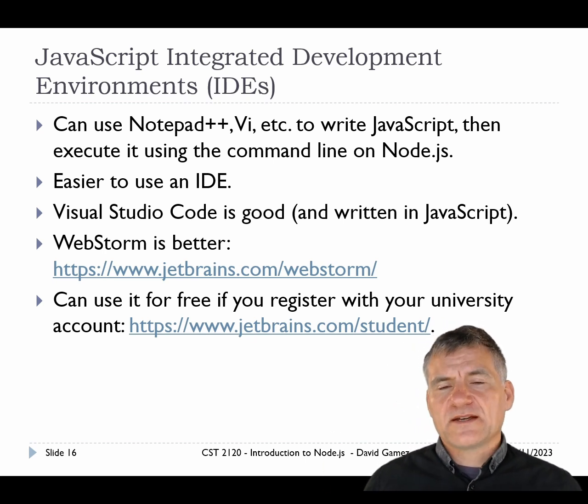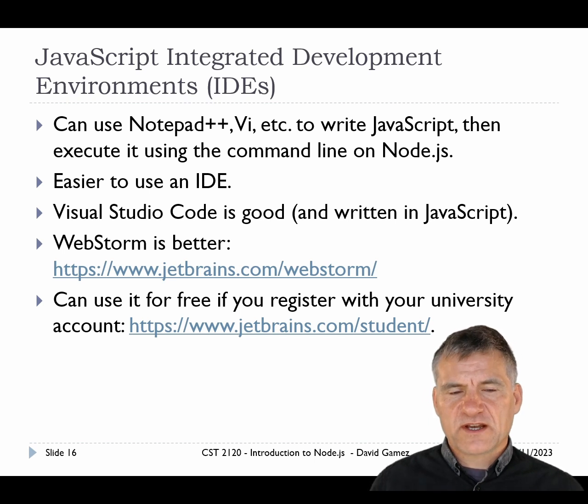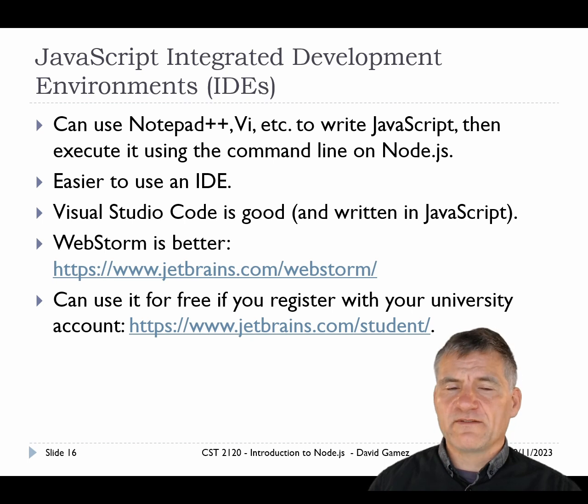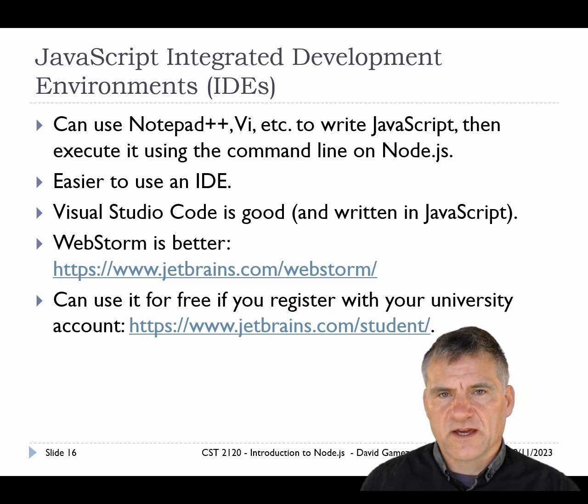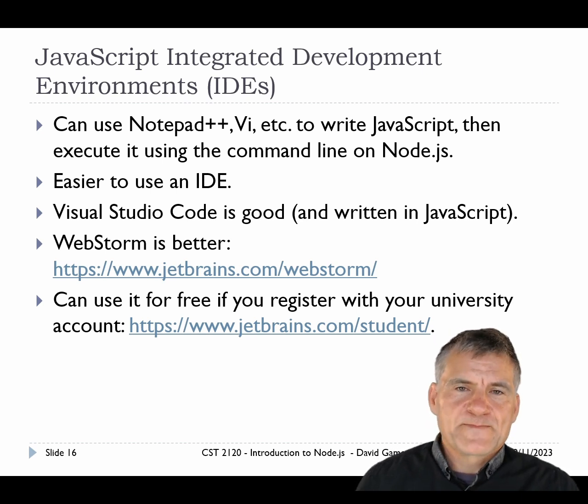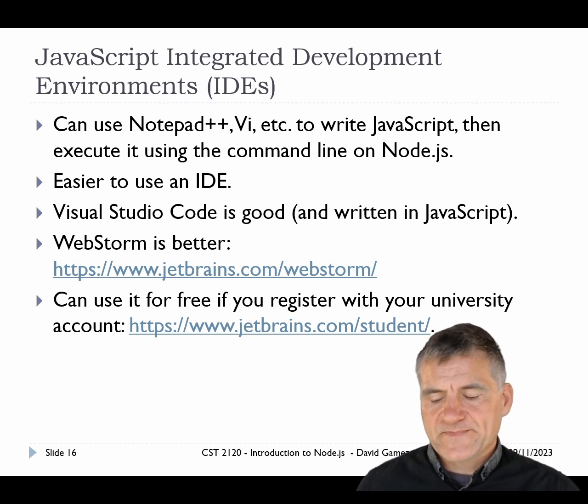But I have found that WebStorm, which is a commercial offering, is just a bit better and easier to use. So again, with my own academic stuff, I use WebStorm to develop JavaScript or TypeScript rather than Visual Studio Code. I'd be perfectly happy if WebStorm didn't exist, but since it does exist, I tend to use it, yeah?